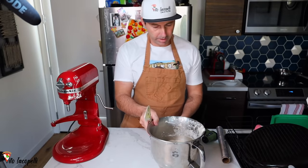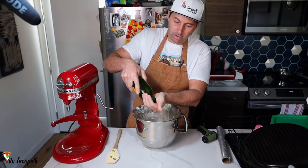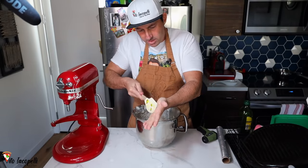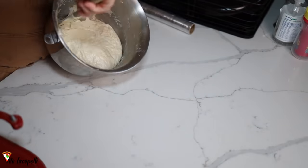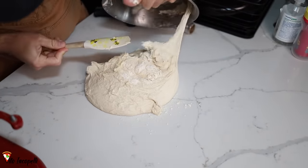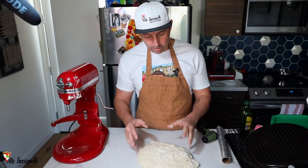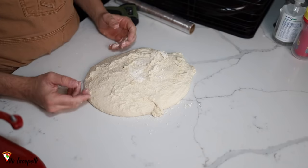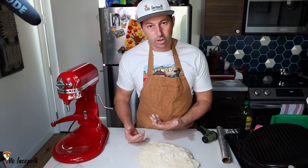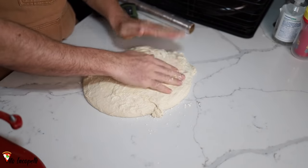Okay, number four, very important tip. Put a little bit of olive oil in your hands, then tap on top, then on the spatula, same thing. Then we wanna take out the dough from the container. The tip here is to not add flour or any kind of liquid, otherwise you're gonna change the recipe, you're gonna increase or decrease the hydration. Olive oil in your hands, tap on top.